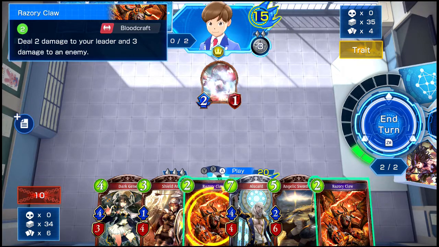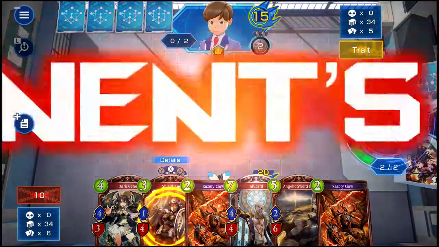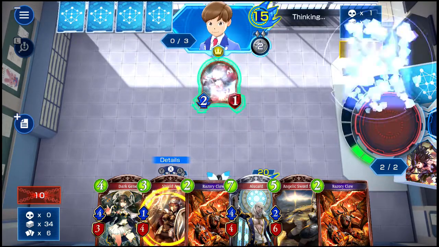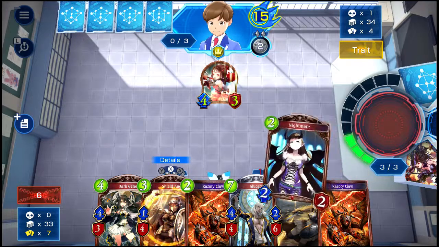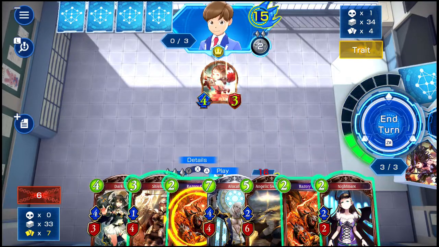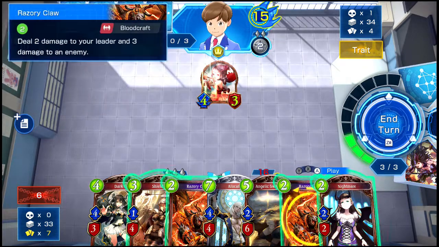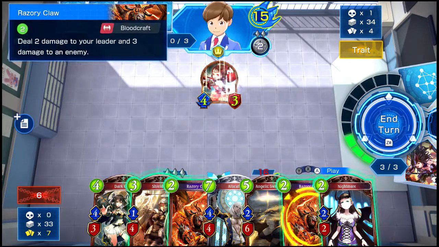It says enemy. Okay, it says enemy. That means you can attack them directly. That's good to know. We're gonna wait our turn. We can't do anything because it has ambush. Forge weaponry. Give a 2/2 to an ambush card. Oof, that sucks. We still can't target it. It's just going to kill our ward, so we might as well not even waste our time with that.